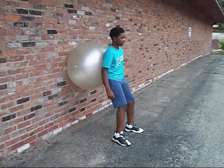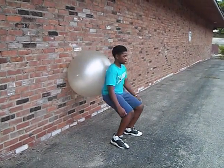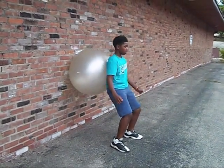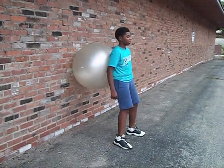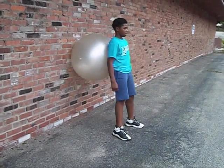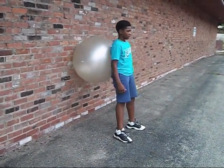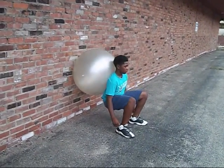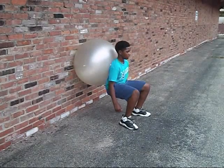Here I have Kendall doing squats. What's important here, guys, is that he gets that 90 degree angle in the hips and in the knee joint, and notice the ankle flexion. Keep your abs nice and tight, Kendall. And he's doing this against the stability ball. So the ball is against the wall and his back is against the ball. Concentrating.